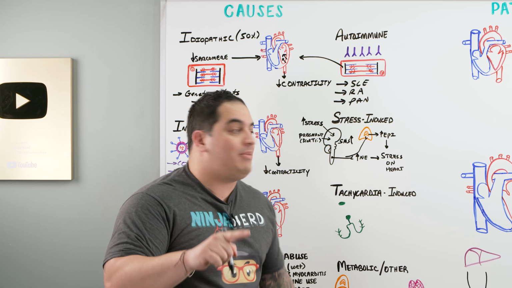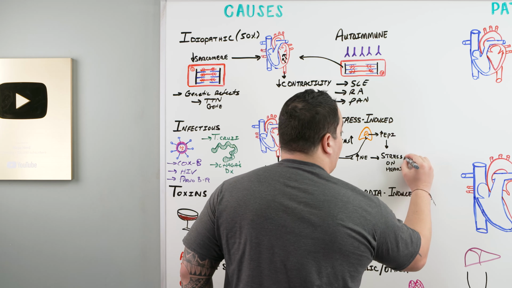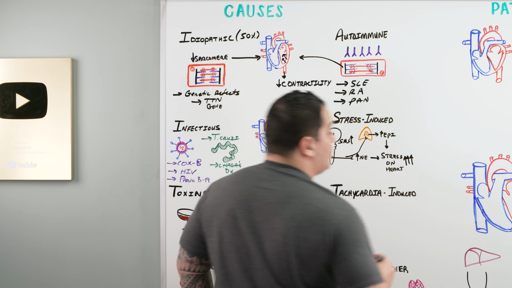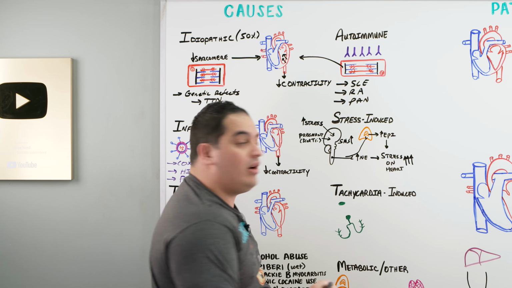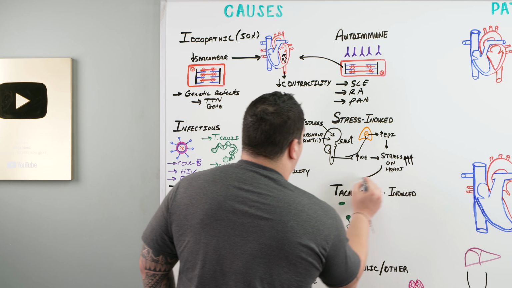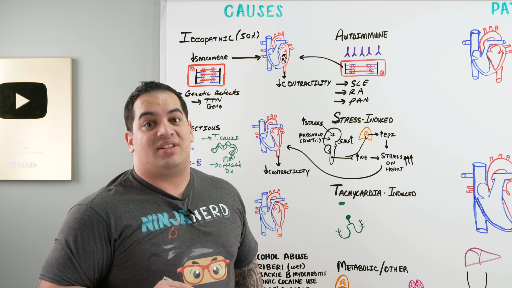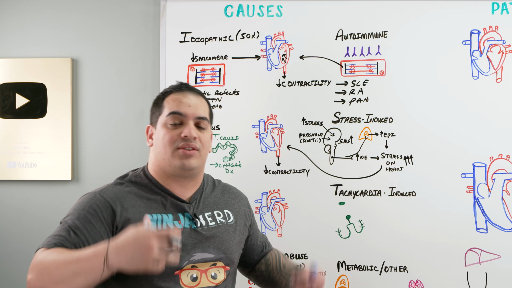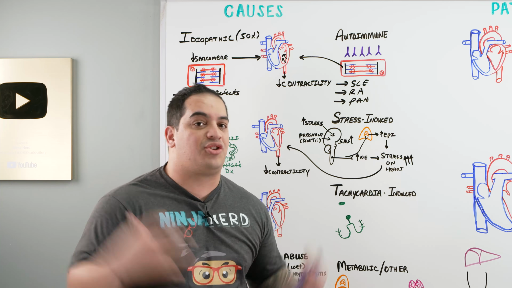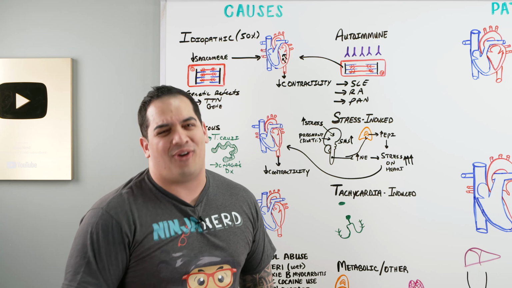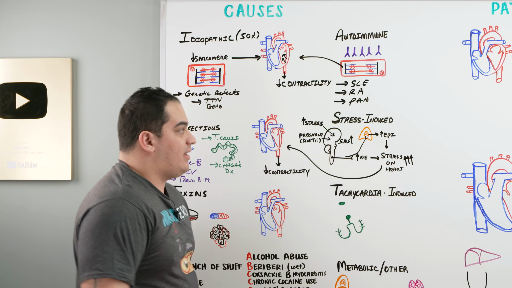But over time, that increased stress on the heart for long periods of time, or such an acute, intense stress on the heart, can eventually put it to the point where the heart starts to go into a failure state. And it starts decreasing in its actual contractility because it's so weak, it's exhausted. You put it through such an emotional crisis. The heart's now crying, right? So these are big things to think about.